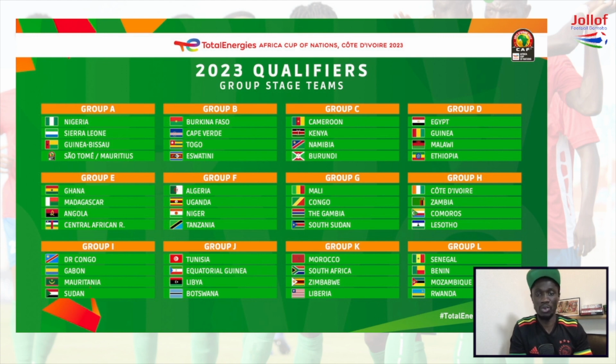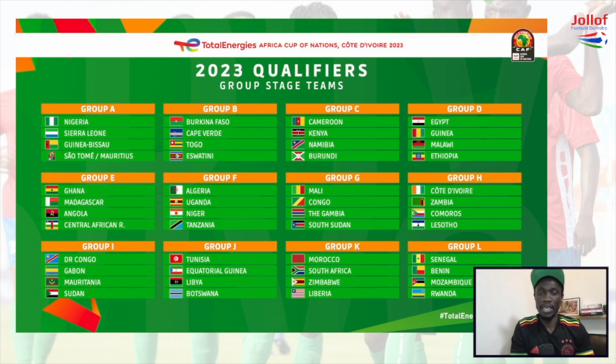But again, Cameroon, they went all the way to the semifinals in the African Cup of Nations. They were the host, and now they are qualified to go to the World Cup. So they are still a heavyweight team in the African context. Their coach now is Rigobert Song. We will then see at the World Cup. I think they are the favorites. I think they will top that group. Namibia and Burundi, maybe they will vie for second spot. Kenya too, they can vie, but it depends on their FIFA verdict.